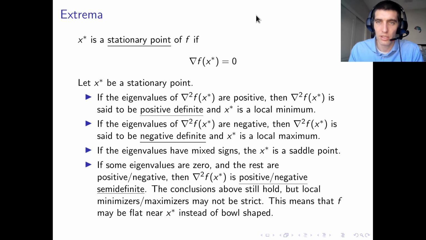Okay, so what that means is, for example, you might have something like this, where this point here is, sure, a local minimum. But it's not a strict local minimum because we don't have this bowl shape. And this sort of thing happens when you have an eigenvalue of your Hessian matrix which is 0. And so I summarize this in the slide as maybe flat. So this is sort of some flatness instead of being bowl shaped. So this is an example of a strict local minimizer, where points near are strictly larger than the value at x star.